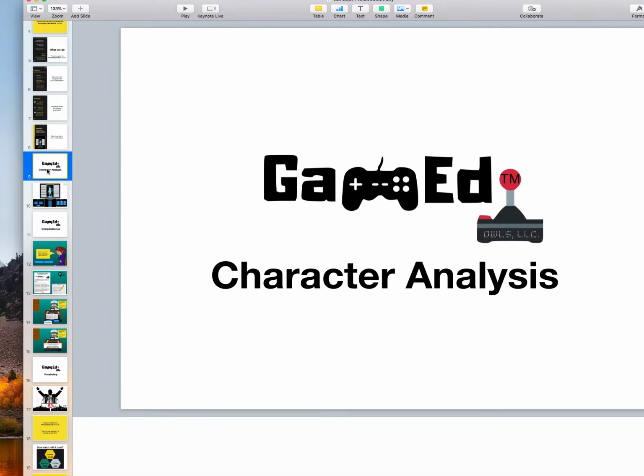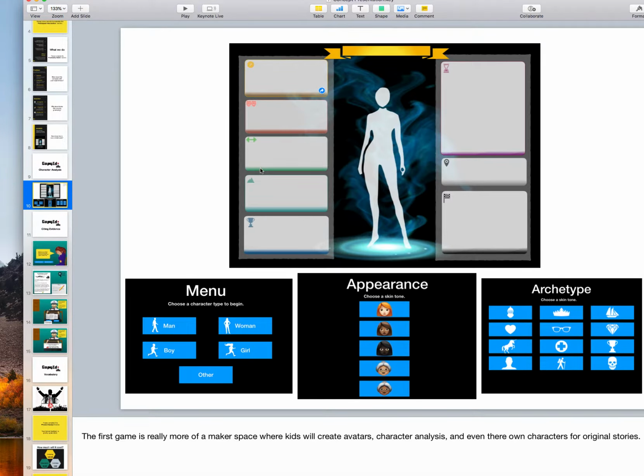The first game we're developing is a character analysis game. Imagine this screen in front of a student instead of, well, used to be my favorite, those worksheets that talk about motivation in terms of the heart and ask students to put a quote on the lips of the character. But this is something that looks a lot more familiar and certainly more engaging to students that are currently in our classrooms. So imagine this character spinning in the end version of this game.